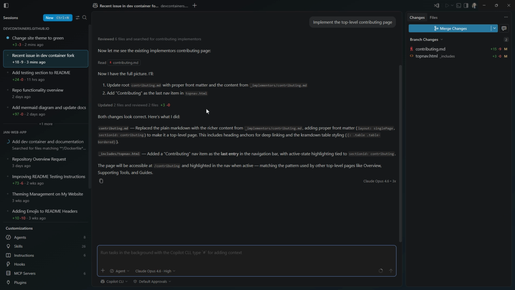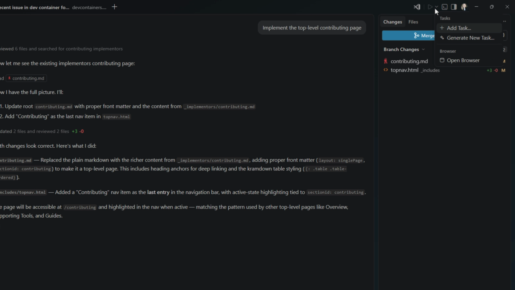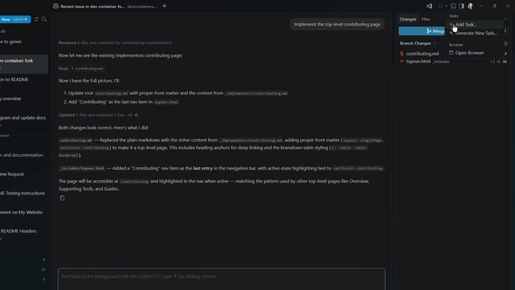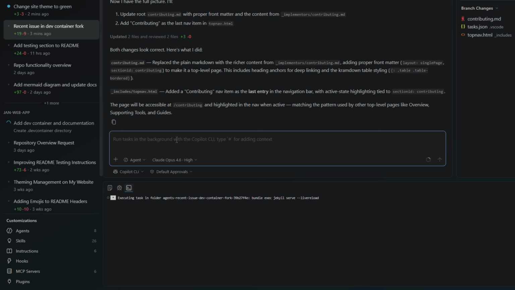Let's take a look. I'd like to preview the change that the agent made. In the top right of the window, there's a Run button where I can choose to add a task. The window detects and allows me to choose from an existing task in my repo. I'll select a run action based on a task I already have to serve my website. While the session is getting up and running, I notice that another session is asking for permission to complete a task. I can allow that directly from the session list without having to reopen that full session.